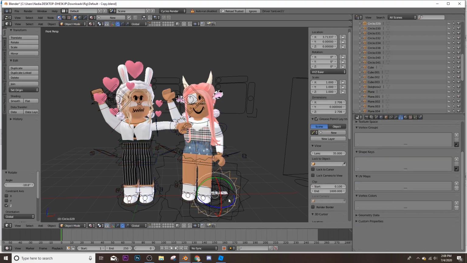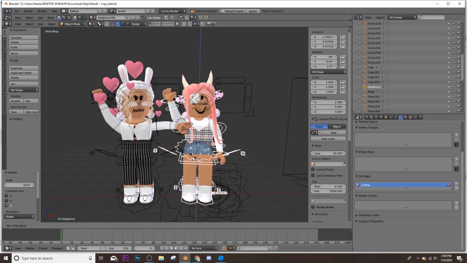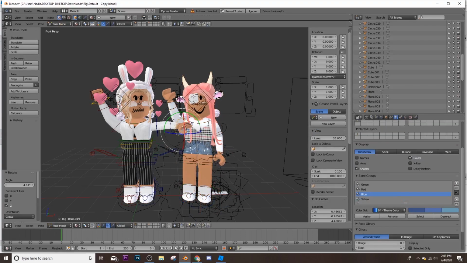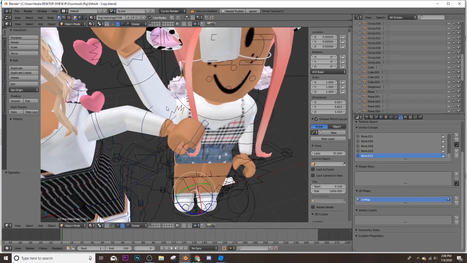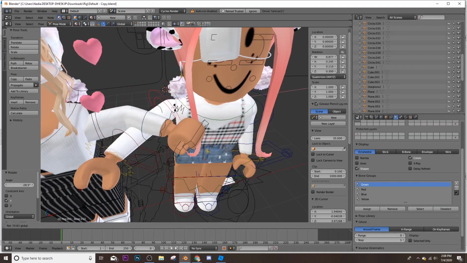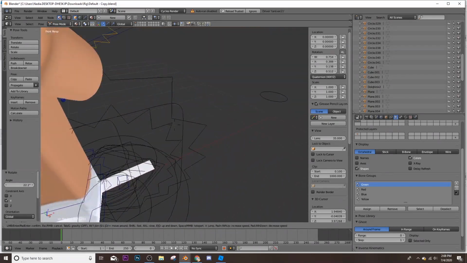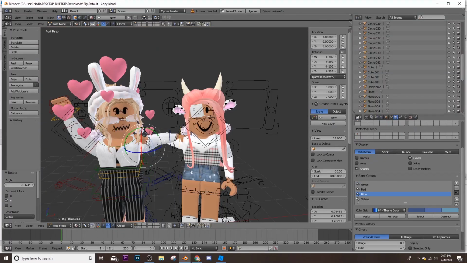And then I'll move my arm like so, if I can. Problem is when you append, it'll have a bunch of random like lines and rigs or whatever.